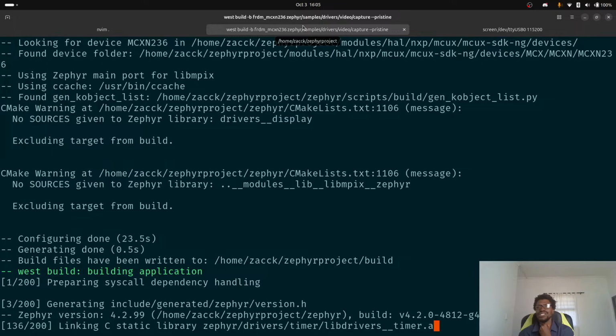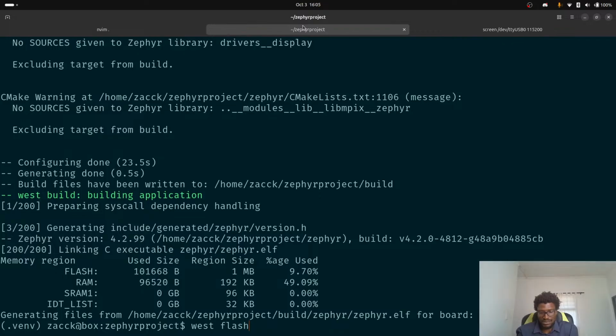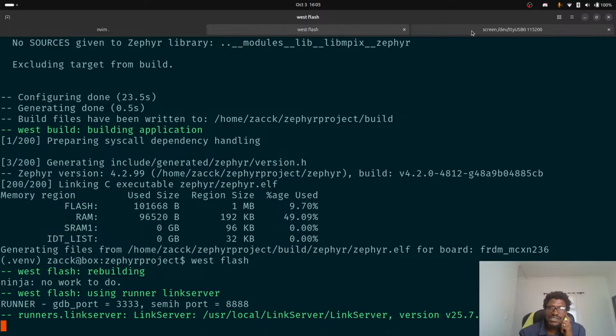So what I do now is I just would like to run the app so that we can get a log out of it, and then we can go towards fixing it. Hopefully the patch that we agreed on might actually work. So we'll see what happens now. Cool. So that's it built, and then I'll do a west flash. There you go. And that should give us a nice log somewhere here.